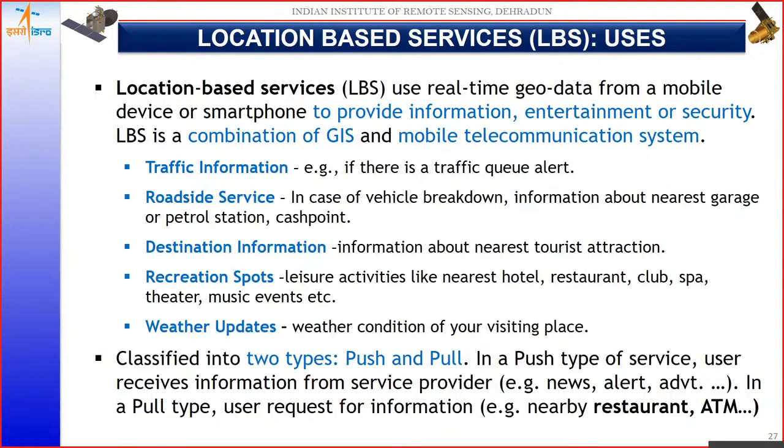Using these location based services, one can get traffic information and traffic queue alerts. You are doing it when you are working on Google Maps, right? You know at what point you are and where the destination is, and on the way where the traffic congestion is, or roadside service, or destination information, or recreation spots, or weather updates, such kinds of things. It is in practice.